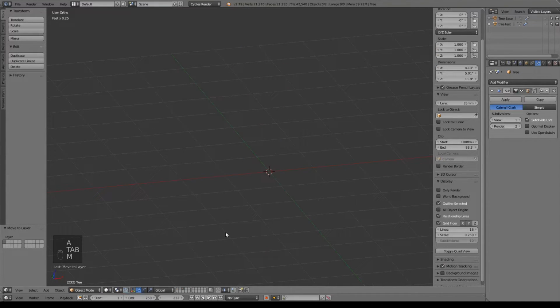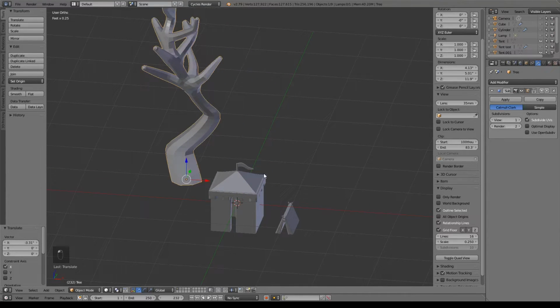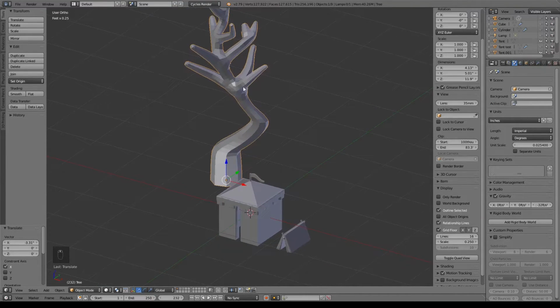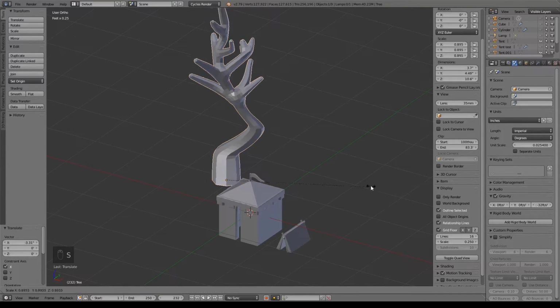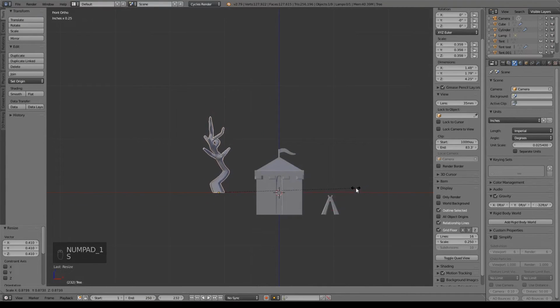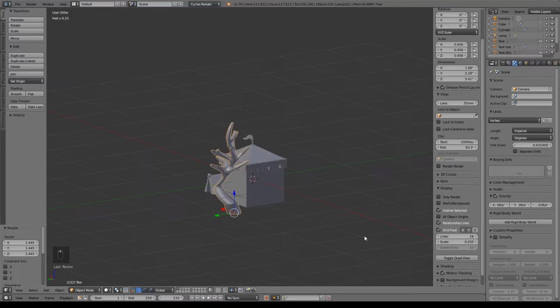We're gonna move this to our first layer and compare the size to our tents, which this is absolutely huge. So with our scenes tab, we wanna make sure everything's set to inches. And yeah, this is 11 inches high. A little bit larger than I would like. So I'm just gonna go ahead and start sizing that down. 4 inches is much better. Maybe a little smaller, like 3. Something about as high or higher than our tent. So we can start having our dead trees, start making them different shapes, all kinds of crazy things.